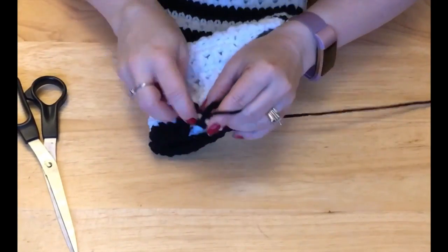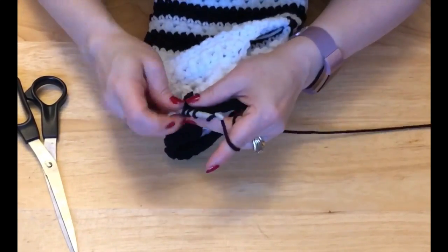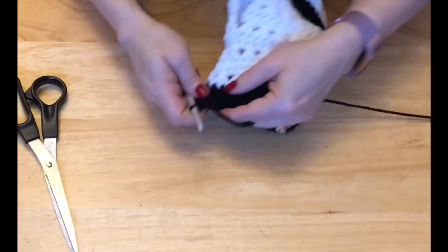Turn, we're going to decrease. So this will be our 26th row. Into the, and you bring them together.